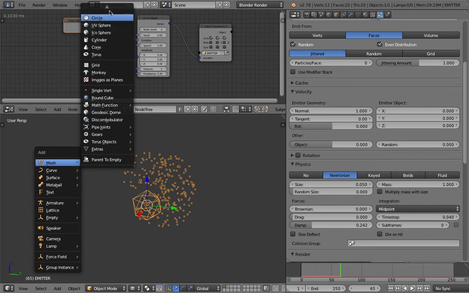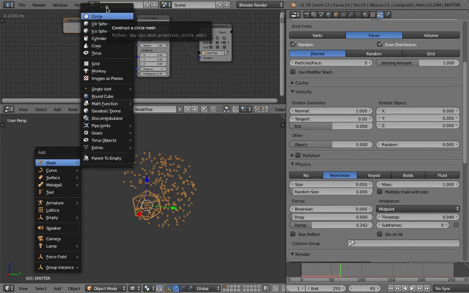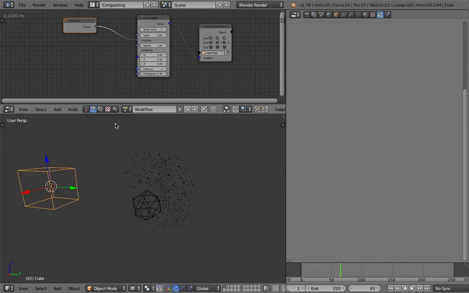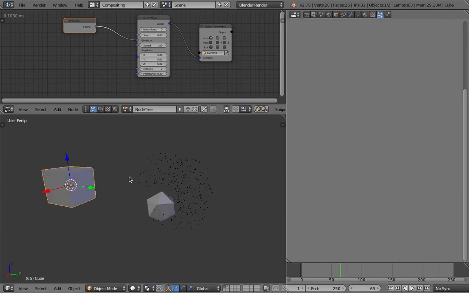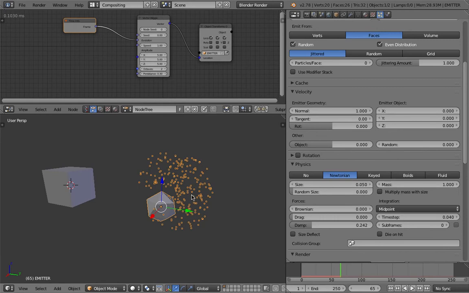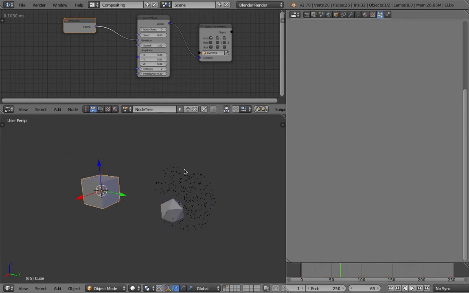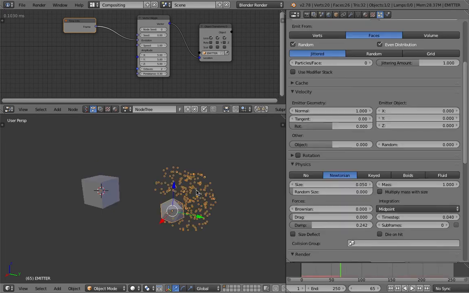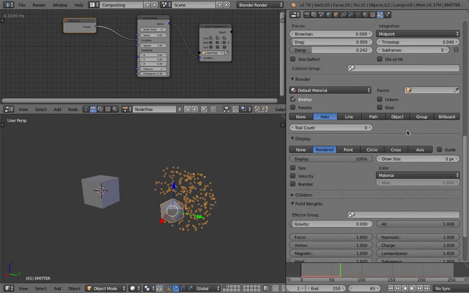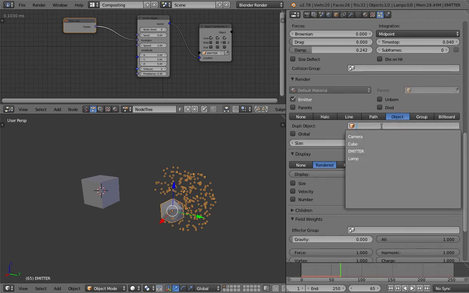So I'll use our default cube. I won't scale it yet, but I'll show you real quick. So this is our particles, and this is gonna be our instance. I'll select the particles, and then go under the render tab, object, and select our cube.